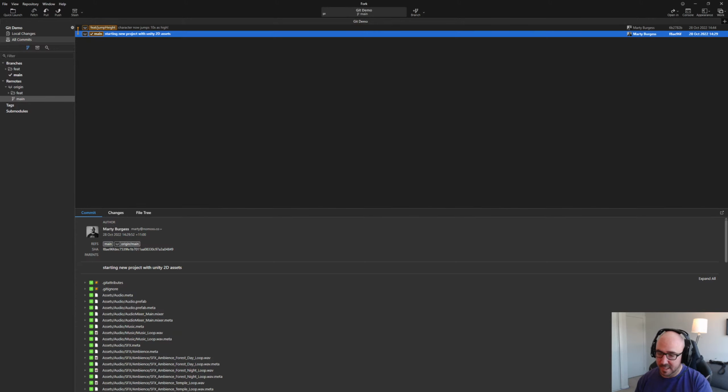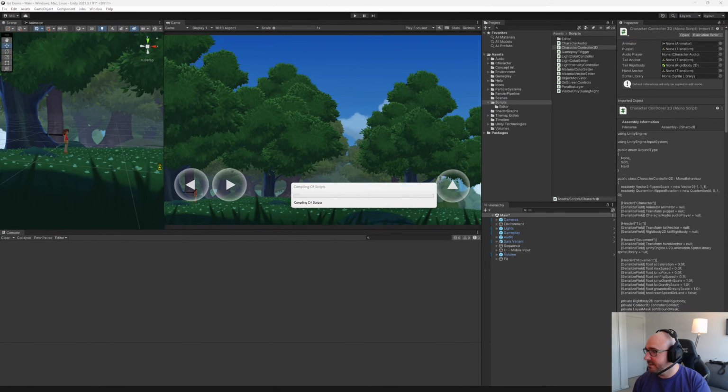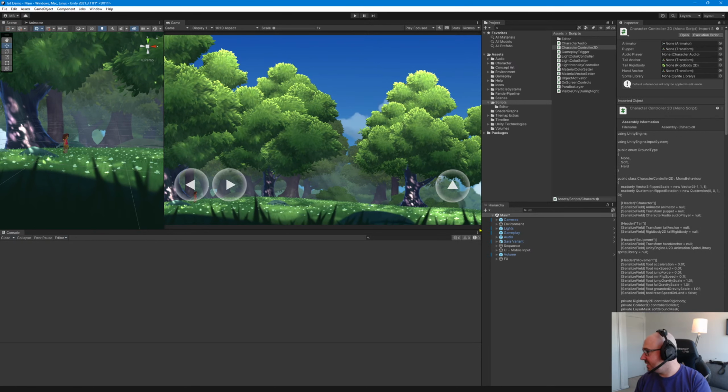So if we come back now into Rider, that change has now disappeared because we never committed this change into the main branch. We committed it into its own separate branch for the designers to look at, and now we're free to go about and work on something else, which is really cool. But let's say, all right, so let's go in and let's make some changes to the scene.